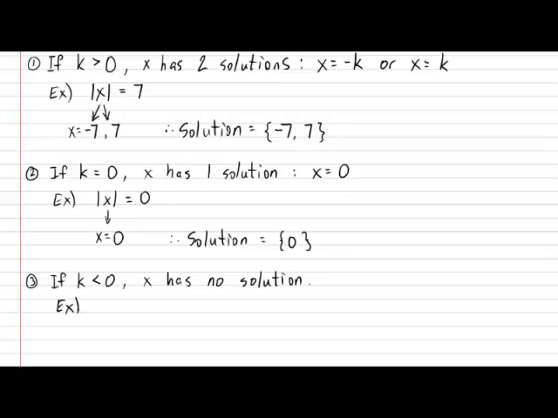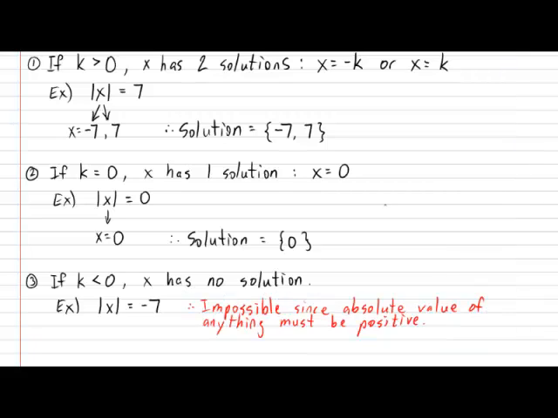Here's a quick example to demonstrate this. Suppose I ask you to solve this very simple equation. The absolute value of x is equal to -7. So what does x have to be? Well, x cannot be anything that would actually make this expression work. Why? Well, because the absolute value of anything has to give you a positive result. And in this case, it equals to -7. And these are the three scenarios that could happen during the course of solving an absolute value equation. Now, let's solve some real equations. So put example, please.